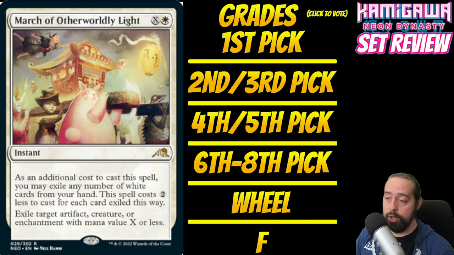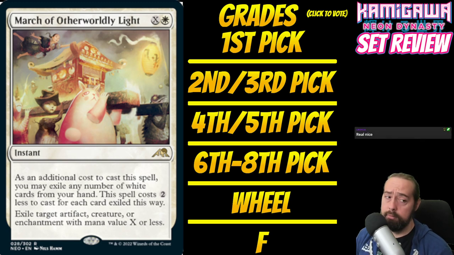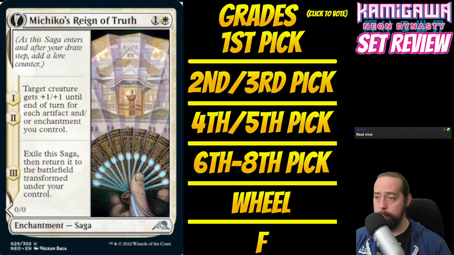Unconditional creature, artifact, enchantment removal, as long as I have 1 plus whatever my opponent paid for theirs. If I desperately have to, I can exile cards from my hand. You probably shouldn't. But this is great. This is unconditional removal. This is the first pick in the vast majority of packs that it's in, if not all of them. So yeah, easy snap first pick on March of Otherworldly Light.